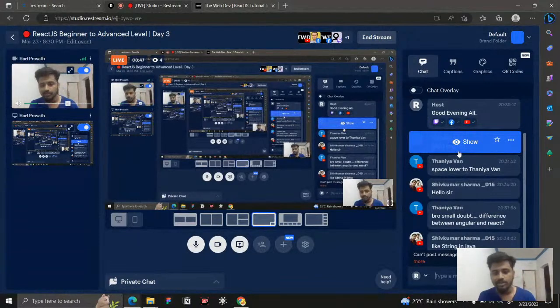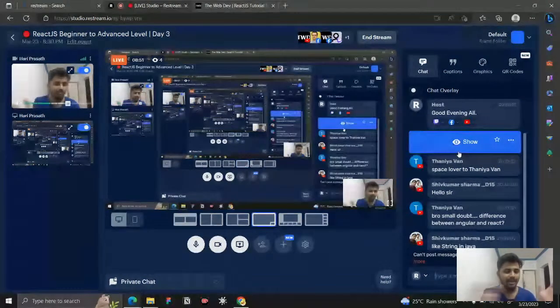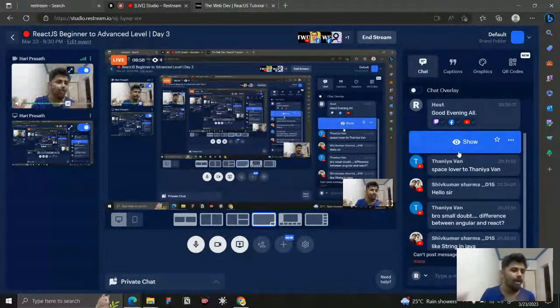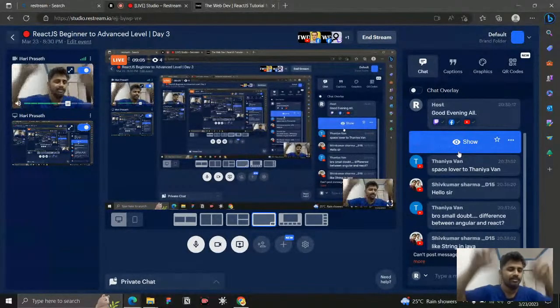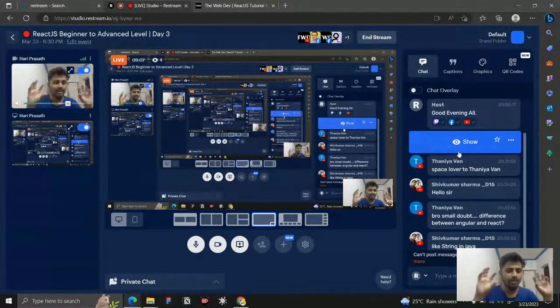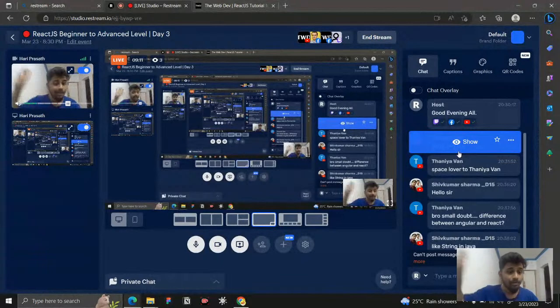And the difference between Angular and React is very simple. This I'm telling right now, right? It is imperative and declarative. In React, it also has components, but you need to connect each and every component. This component is linked with that component, which is linked with that component, like that. You need to connect each and every component, and that will cause confusion in the DOM operation. But in Angular, that will do that.